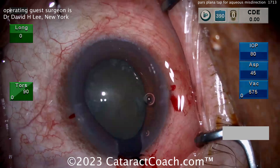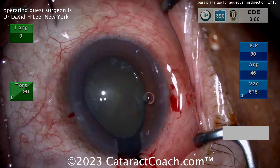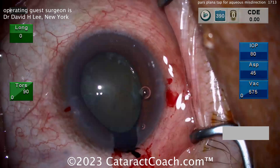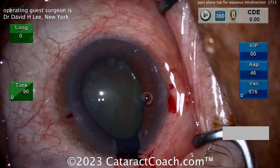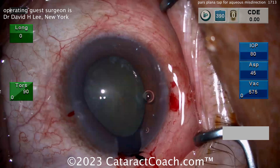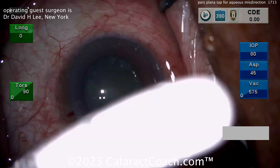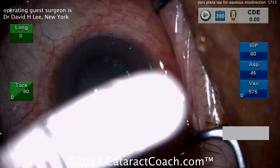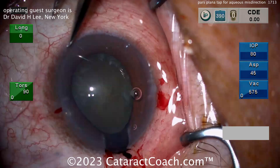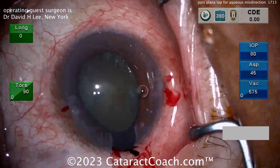The needle is going in, measuring appropriately — going into the pars plana just like you're doing an intravitreal injection, going far enough back so it won't hit the lens or the lens equator. Calipers are coming in to measure. Another pearl: put a little BSS in the syringe first and move the plunger back and forth so it's not stuck — it's already lubed up with balanced salt solution. Then you aspirate. Measuring at least 3 millimeters, probably about 3.5 millimeters back in most eyes.